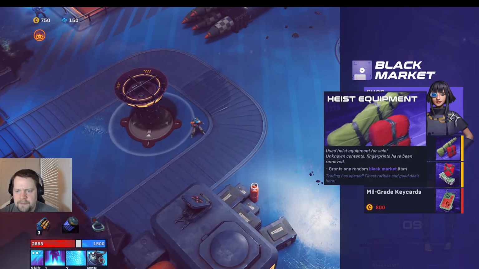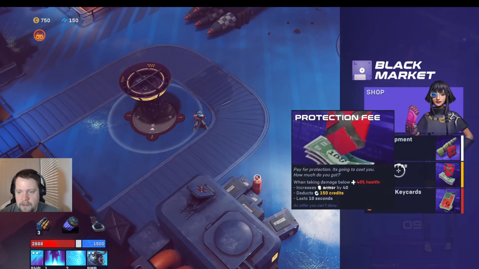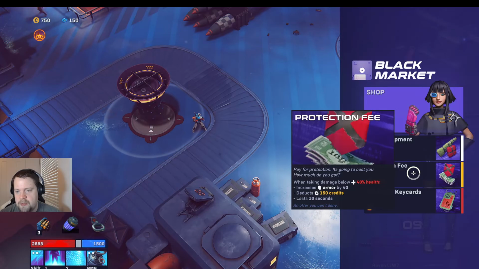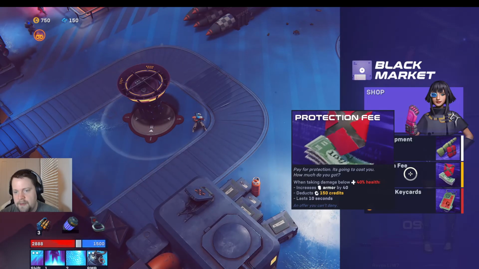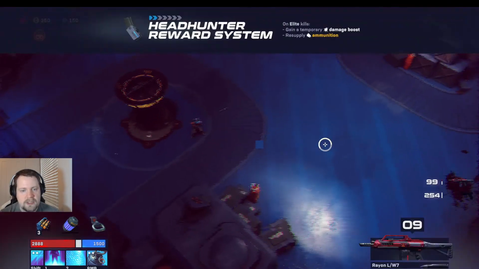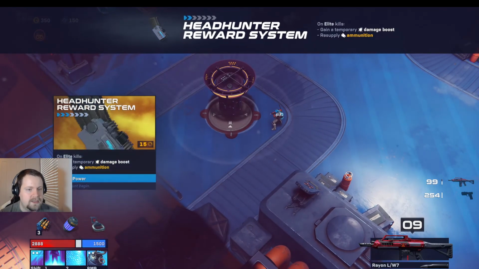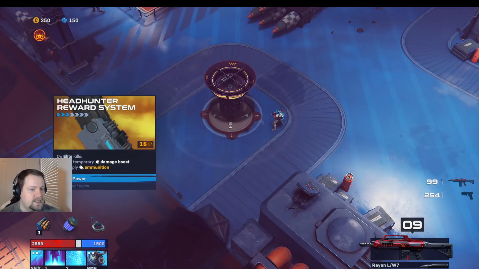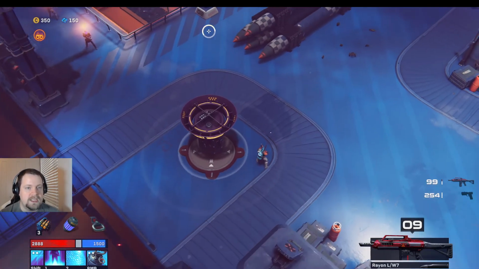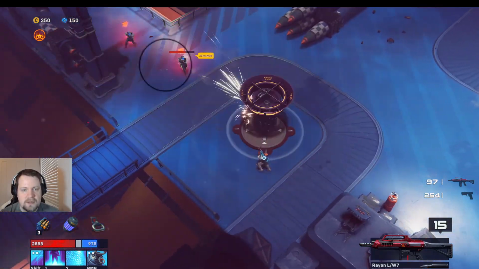So black market grants one random black market item. Okay, protection fee: when taking damage below 40% health, increase armor by 40, deducts 150 credits, lasts 10 seconds. Or get a couple key cards. Let's just try the random one. So we got the Headhunter reward system. On elite kills, gain a temporary damage boost and resupply ammunition. Interesting. Jammed, of course.